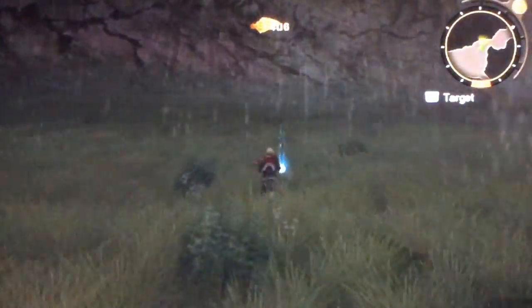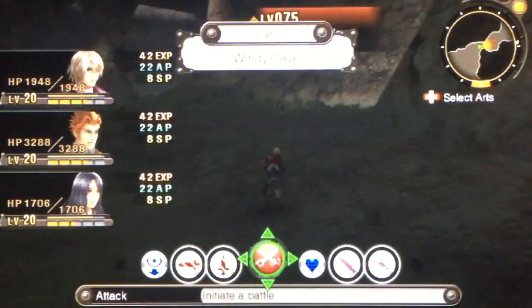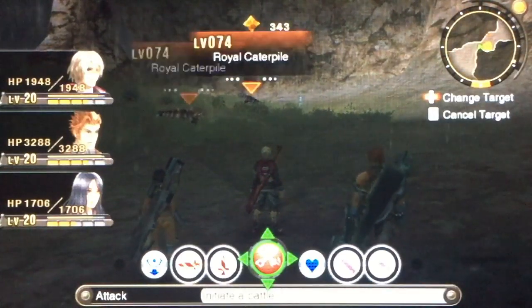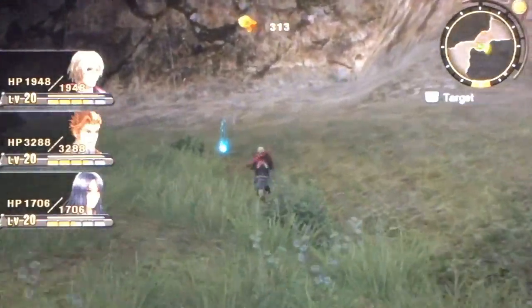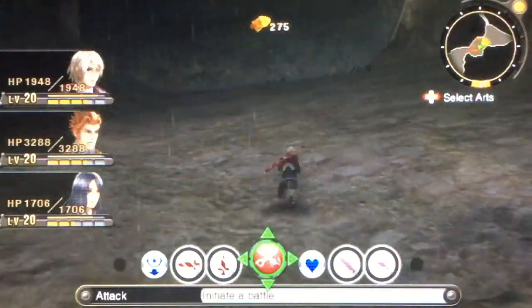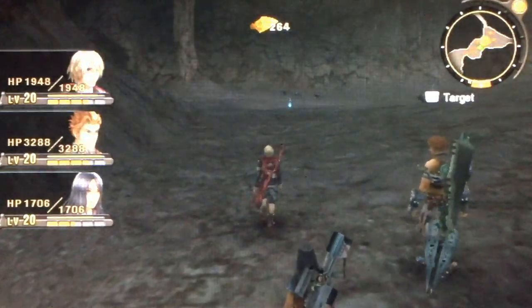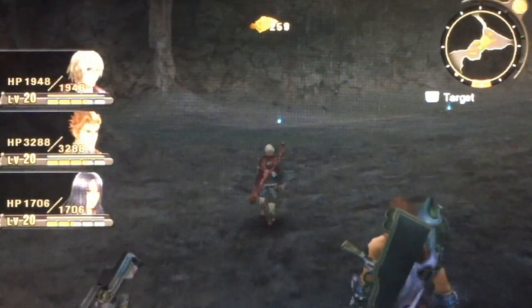Item award, rusty bolt. It is where the high level enemies are right now. We get 75 Tempest Vang, 74 Royal Caterpillars. But you don't have to worry about them because they're non-aggressive. They only will fight if you join the fight. But there's level 71 Arachnids, so I want to be quiet here. And I mean, there's 5, it's going to be horrible.